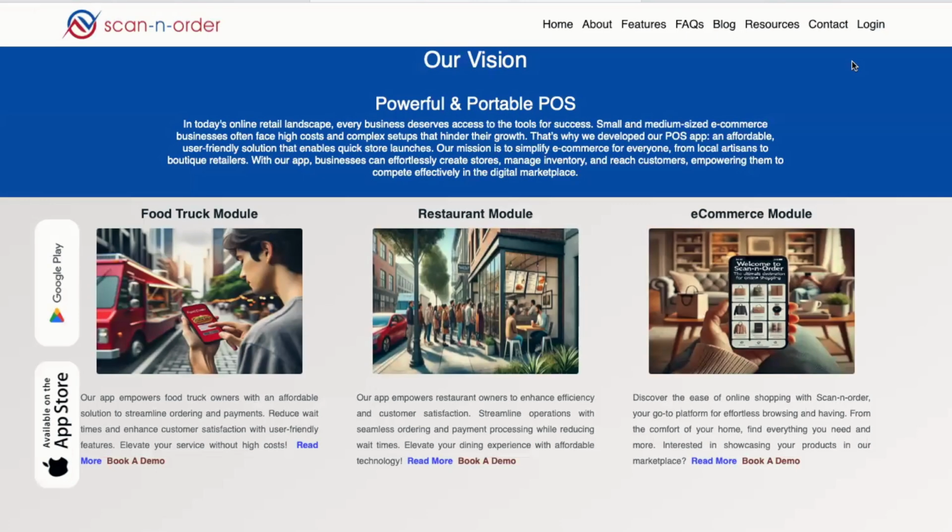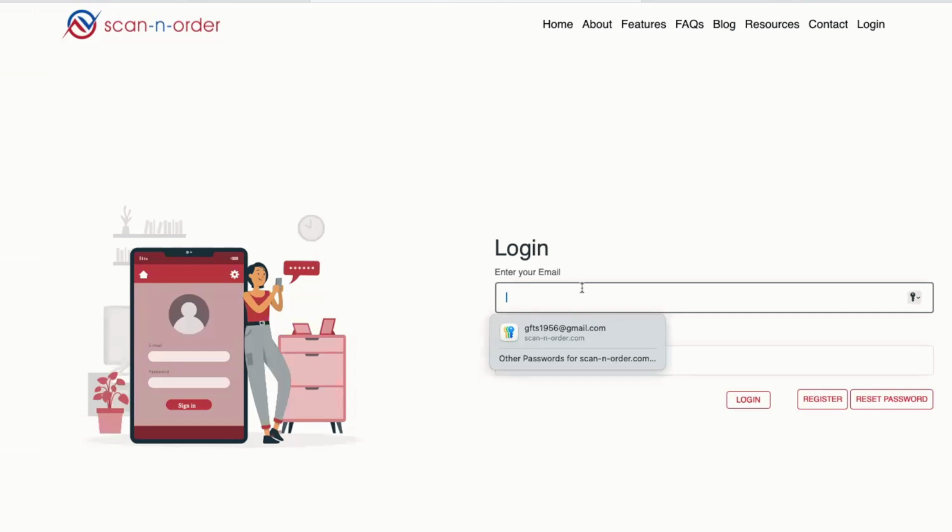Now let's log out and let's now go for e-commerce, the e-commerce module. Now, e-commerce is a simple module where if you have a few, 2, 3, 5 products that you want to sell, you don't have to have a full-fledged website and an e-commerce site to do that. You can use scan and order as an attachment to your website, and it can take care of it. So let's log in there, and let's see.